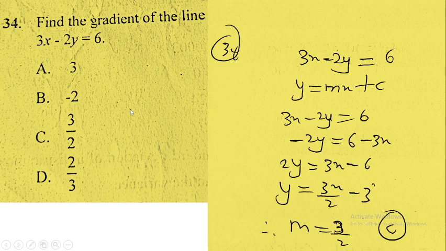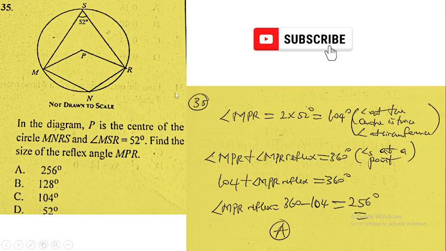Let's move quickly to question number 35. Question number 35 is on circle geometry as well. We can see that we are given a lot of questions on circle geometry. That is why it is expedient for students to know circle geometry very well, because they cannot do away with circle geometry in examination, whether objective or theory. Even the so-called JAMB will give questions on circle geometry.